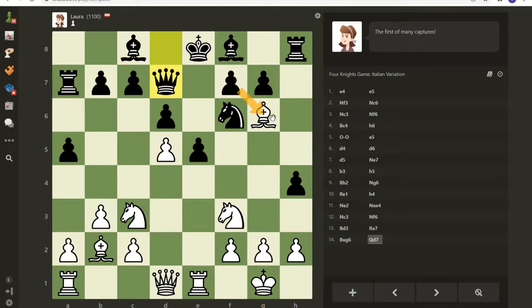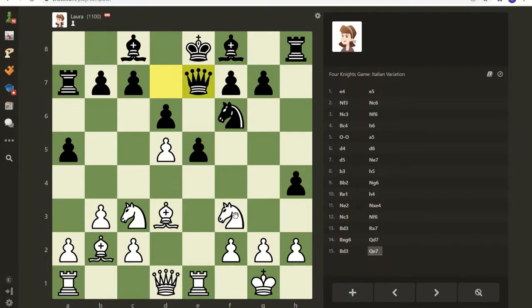So I think I'm going to just retreat it back down. Okay, so I'm going to get this knight out of the way. I see the queen and the king lined up.